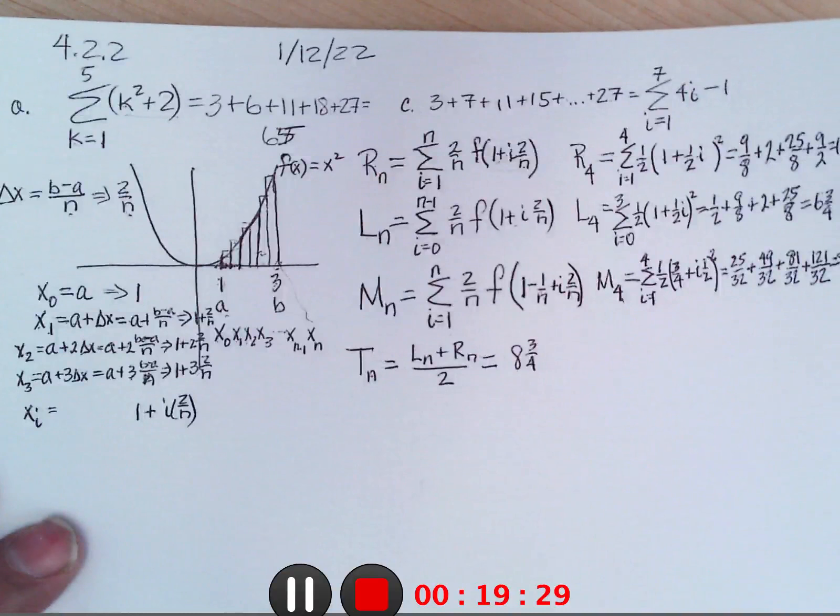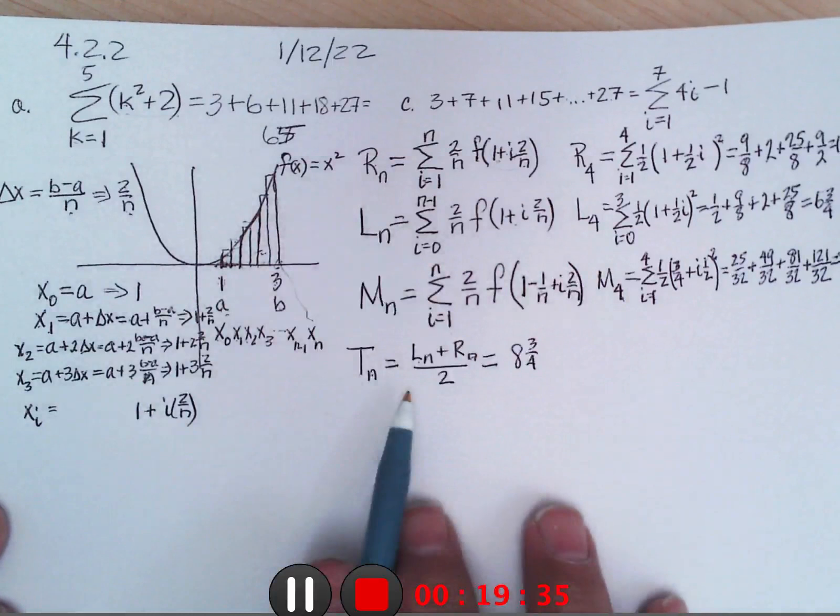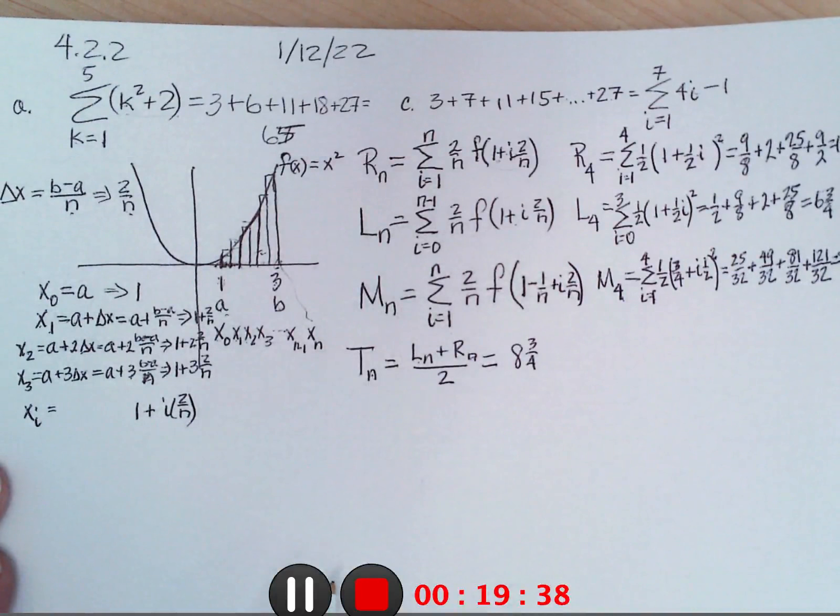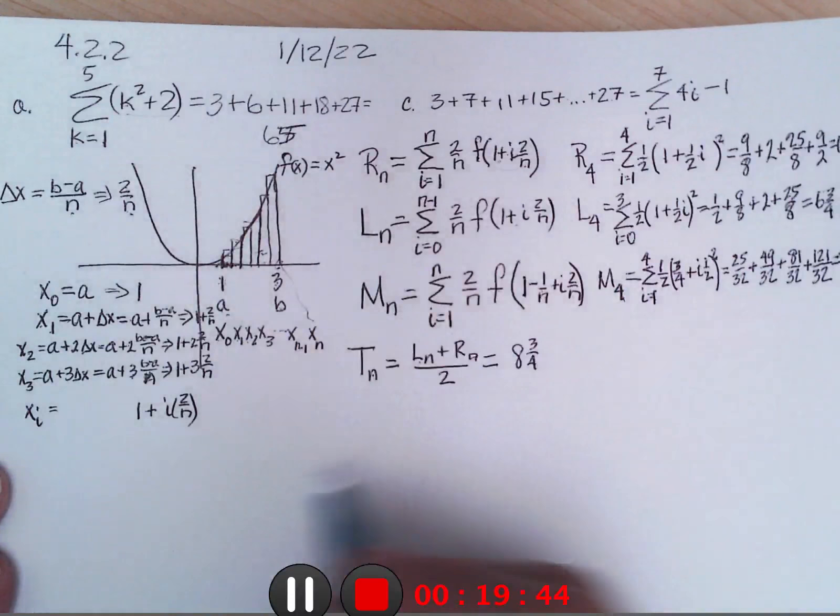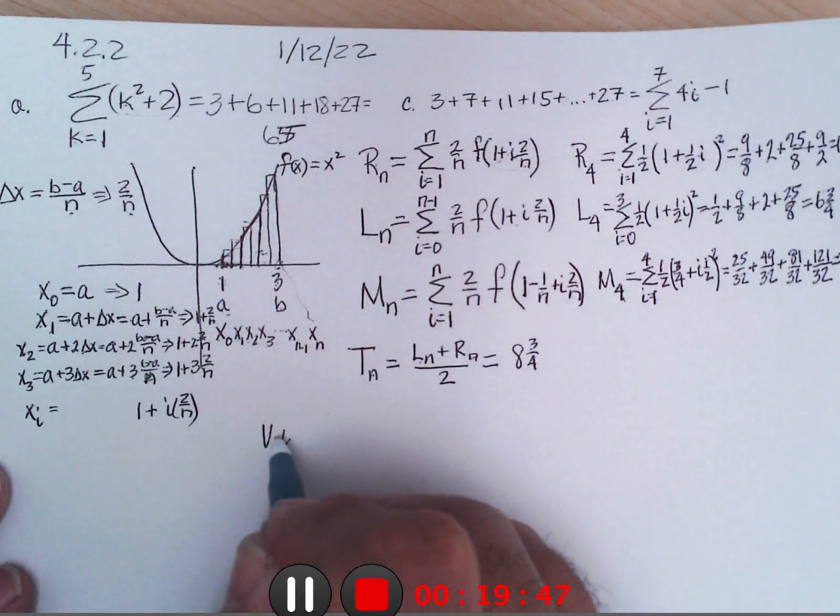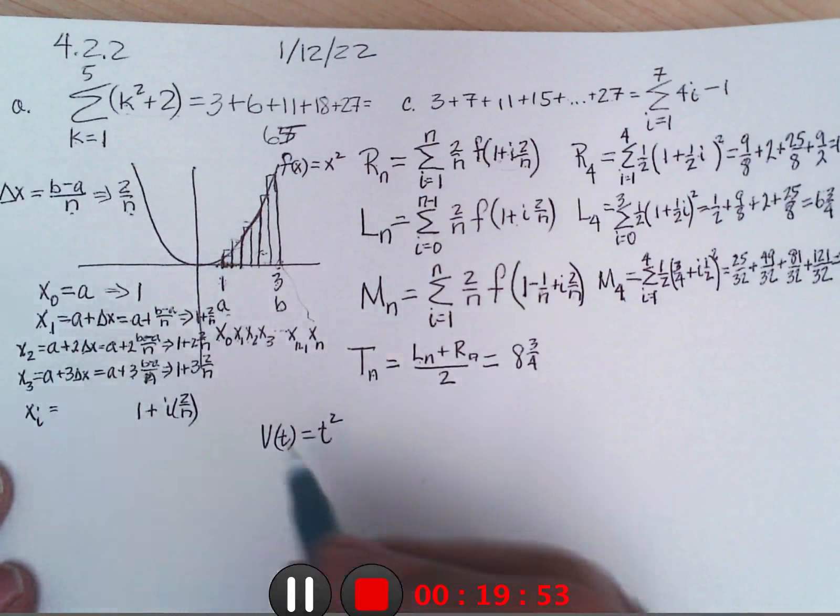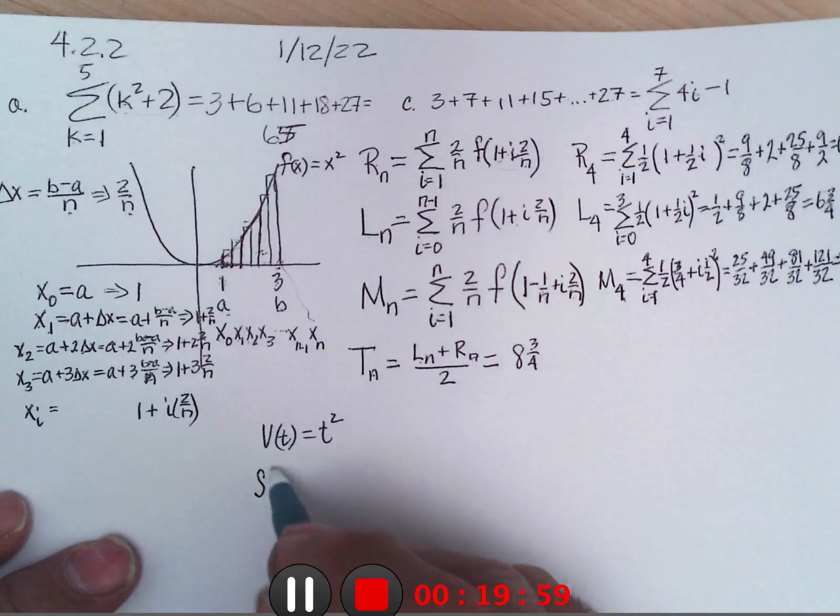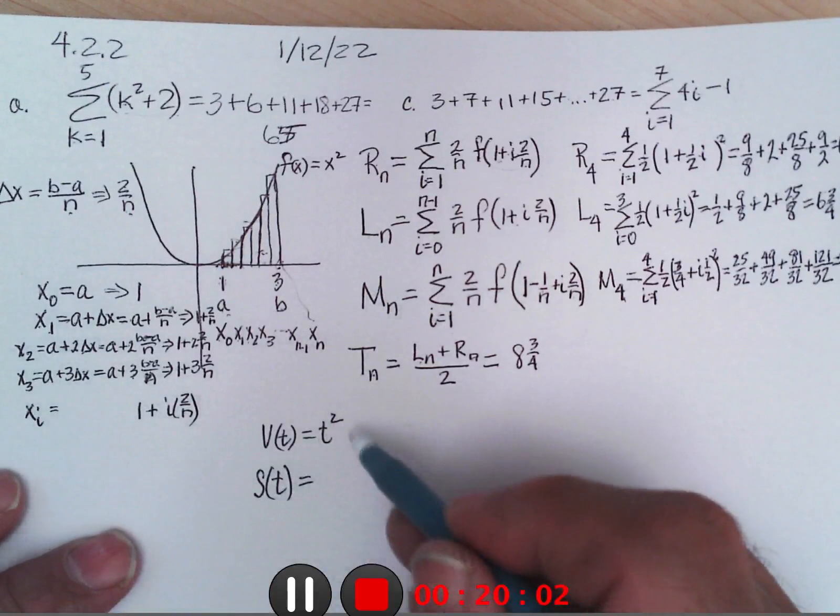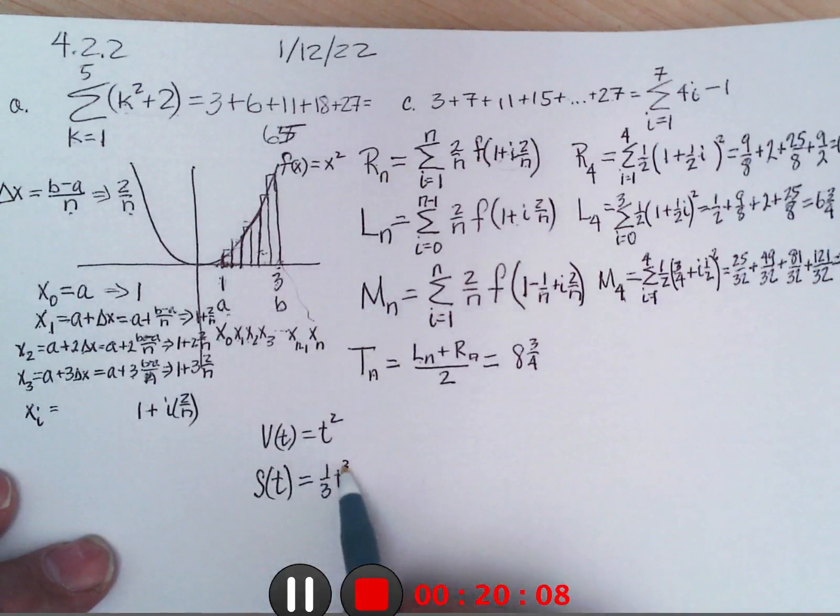Now if, so the trapezoid is just the average of the left and right, and that's always true. So the midpoint is the trickiest one. Now if this was a velocity equation, let's say it said velocity of time was t squared, then the antiderivative of velocity is the displacement curve. And that would have been, the antiderivative of t squared would be 1 third t to the third, because if I take the derivative, 3 times 1 third is 1, t to the 1 less than 3 is 2.